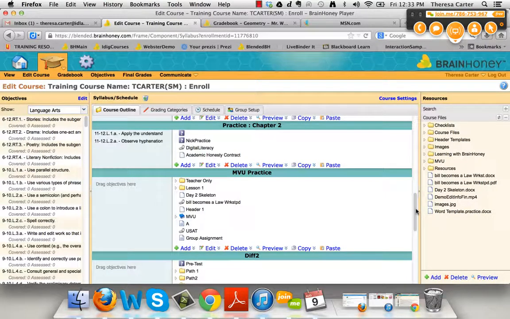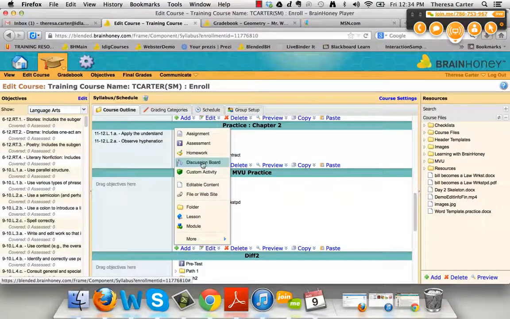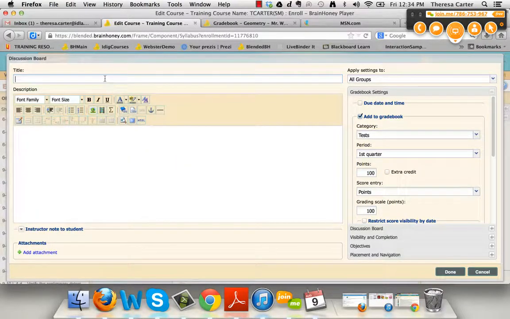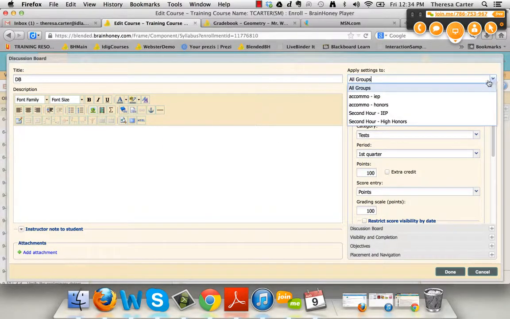So you can differentiate by grouping. And on our second year, we talk about differentiation with creating separate paths, and I can show you that right quick too. But this is one way to show that you can group students. Another way to do that is for discussion boards, and that's kind of a handy way to use the tool, is to make a discussion board, and you can apply the settings for that discussion board to specific groups.